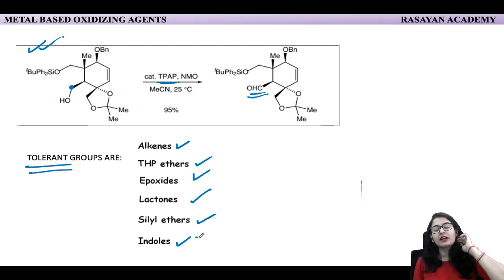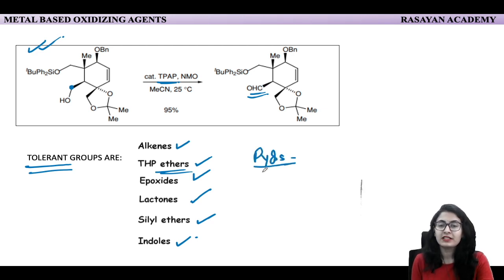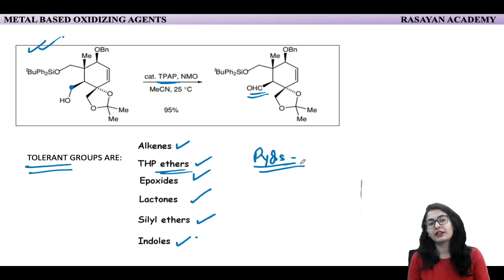ठीक है. अच्छा, THP ethers पे ये react नहीं करता है tetrahydrofuran type ethers पे, pyran type ethers पे, but definitely if we were taking RuO4, ruthenium tetraoxide, that would attack. So you see, you can compare the reactivities of two or more than two different metal oxidizing agents, and when it is asked in the previous years, you can also consider those examples. So this is what you're going to do. Just make notes and directly practice previous year questions so that you get more clarity upon the organic reagents.